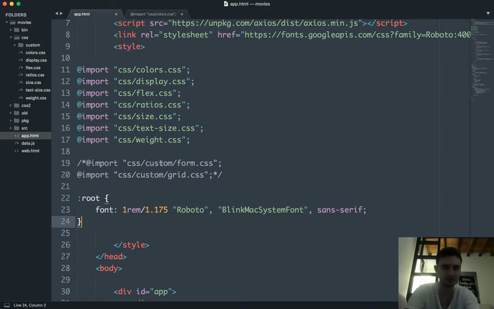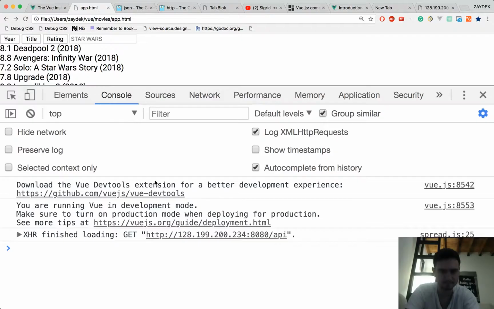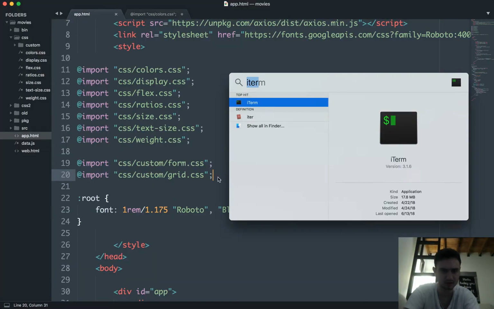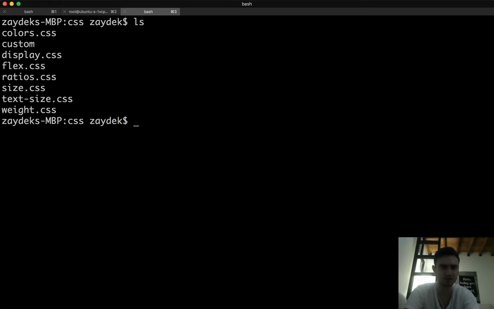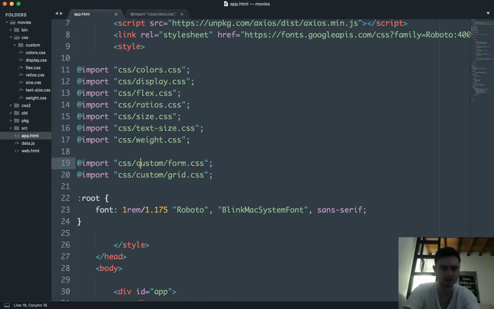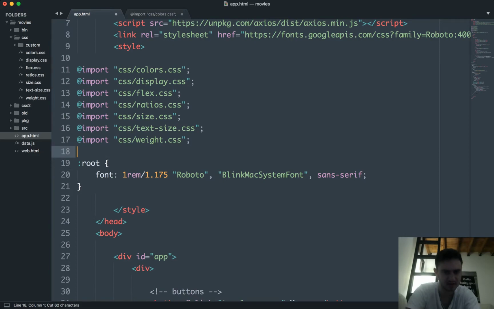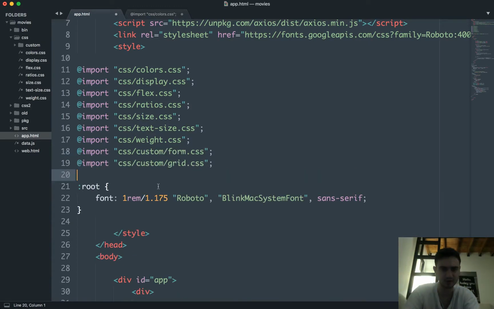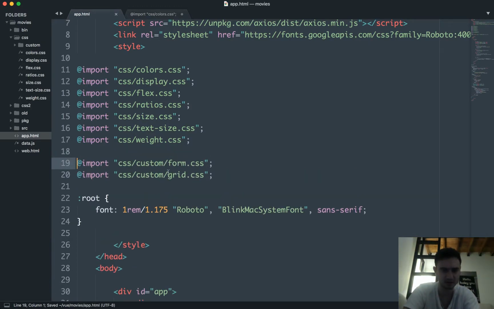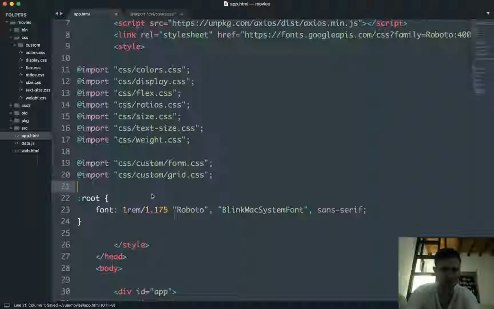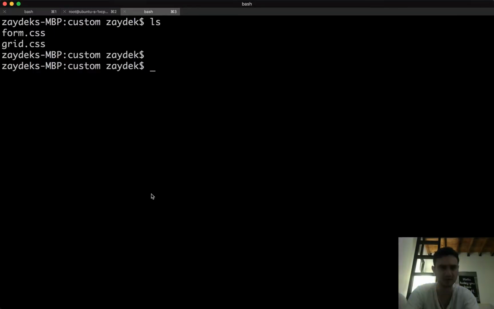Okay, it's fine now. Oh, did I break this? Okay, there's something breaking it here. Those files exist, don't they? CD custom, form, and grid. So this is so weird. It doesn't like this. So if I reload that, I have no problem. But if I put this back, it crashes. That doesn't make sense. Unless I've broken those files and didn't know that.